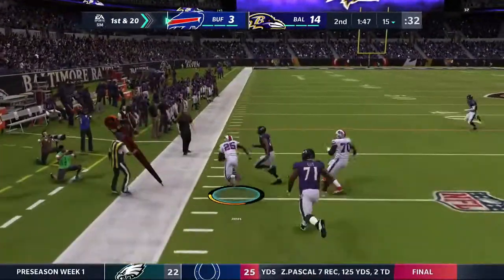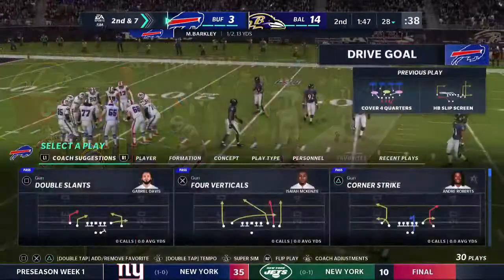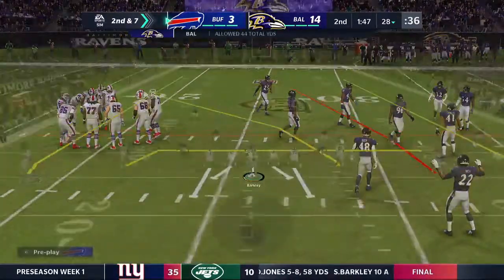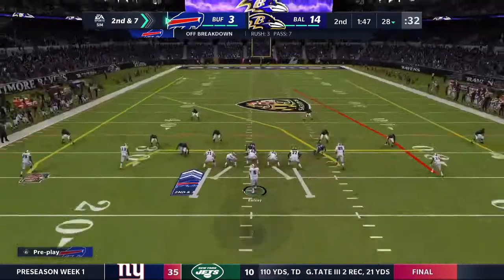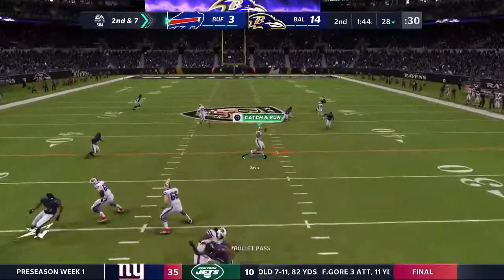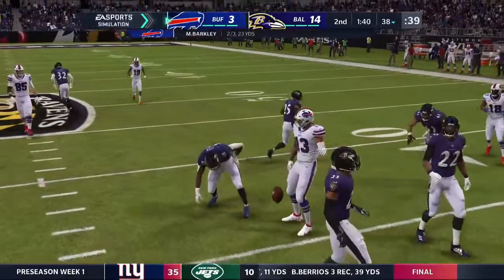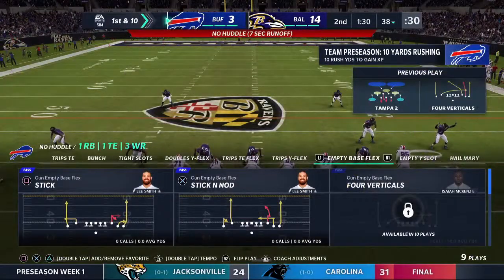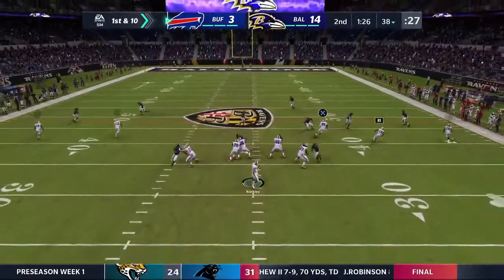Here's a pass swung out left to his running back, and he'll take this across the 25 before going out of bounds. If they didn't have that penalty a moment ago, it'd be a first down. Still a nice 13-yard pickup. Throwing again on 2nd down. Barkley. That's caught by Gabriel Davis. And they're able to get this one across the 35. It's a first down on a gain of 10.